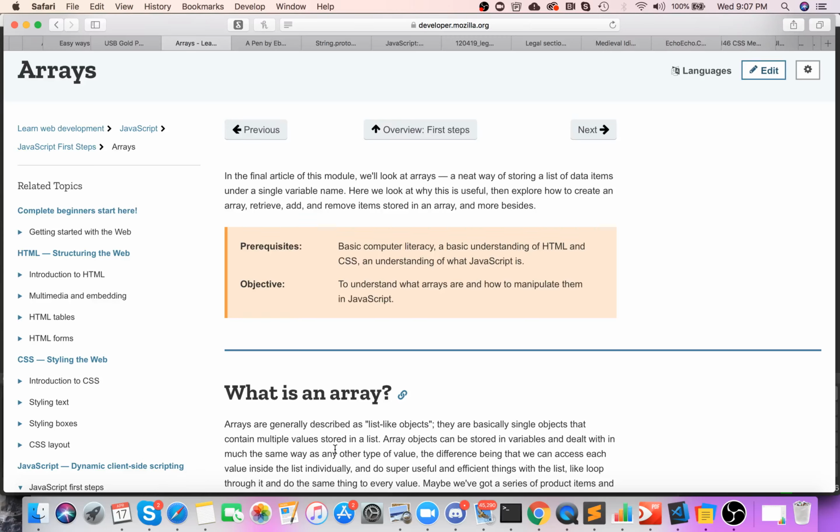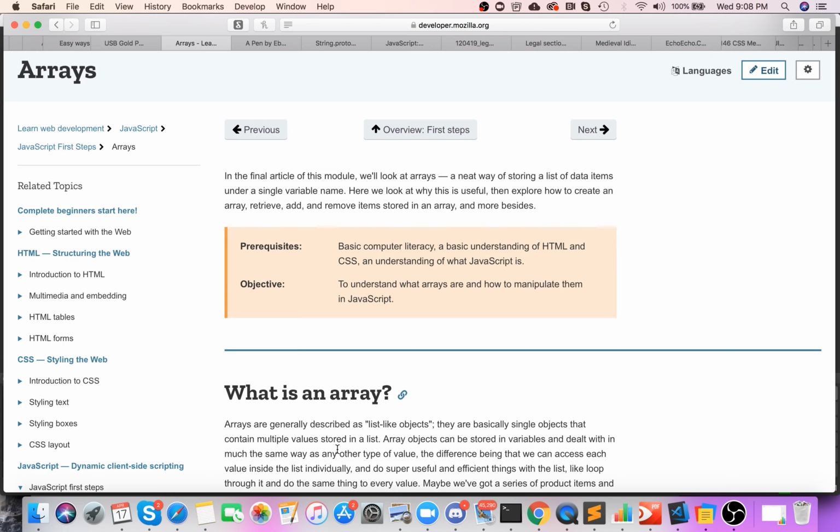What's going on, everybody? So it is day 7, and today we are on arrays. And after this, we're going to be going through maybe some JavaScript 30 or some 10 days of JavaScript. But either way, we are on arrays right now on Mozilla Developer Network. So welcome, and let's begin.